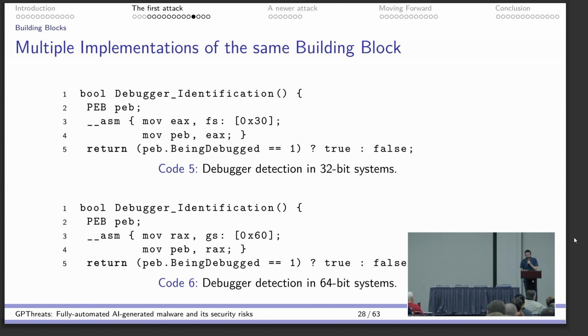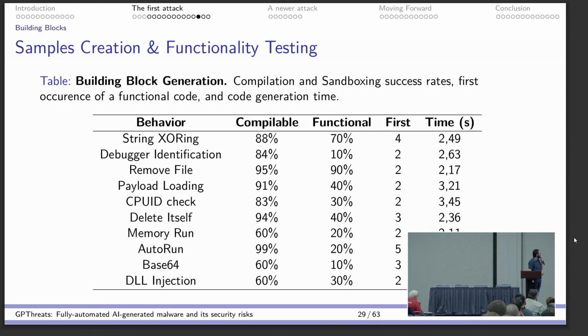So the model is aware of that, which, once again, is pretty good for exploit kit generation because you say, I want this function. Instead of a pre-established function, you say, I want custom code for 32-bit or 64-bit. It generates on demand. So there is a lot of potential here that we can explore. And once we have this, all you have to do is generate all these building blocks. Aha, right? But once again, as you can see, it's not that easy, because sometimes we generate the building blocks.